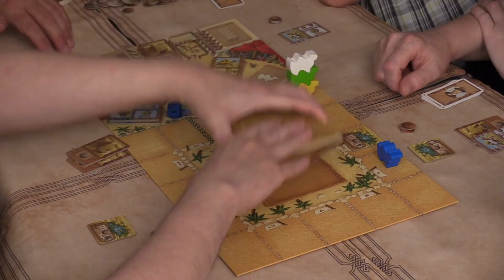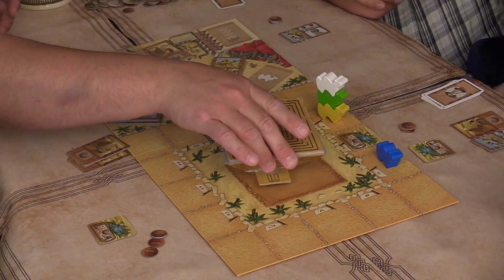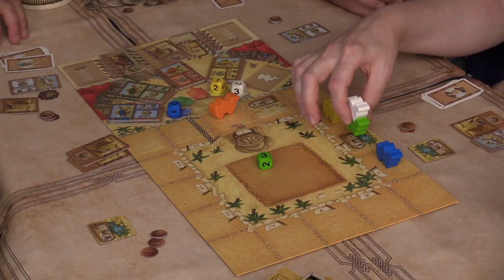That's the thing. Rolling the dice is guaranteed points. I like to roll the dice because it's fun. I know, isn't it? Yellow goes one. All right. If orange rolls a three, orange could come in first. Wow. Let's see if that happens. You go! One, two, three.